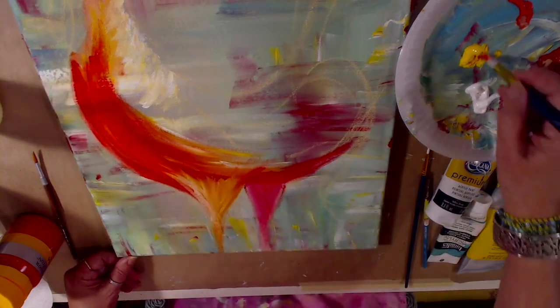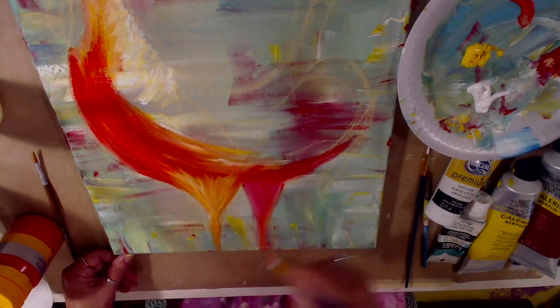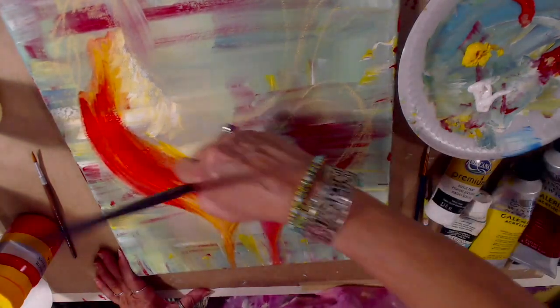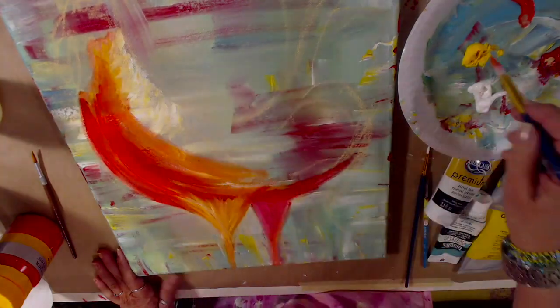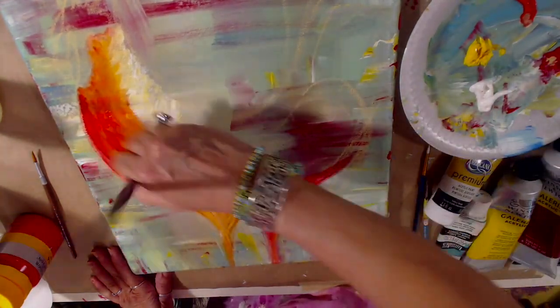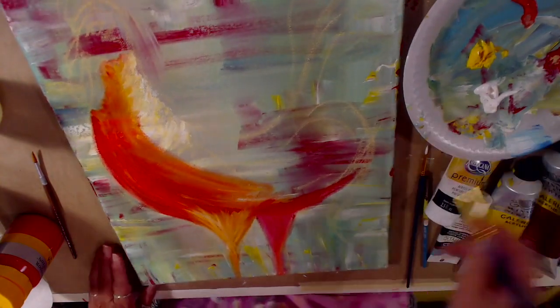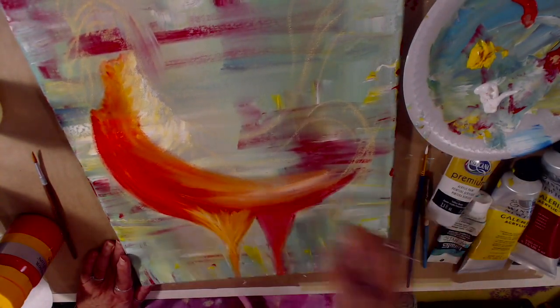And then I do add to him and give him a little bit more of a body because he looked too thin. Though some of them are thin, they're not all big, brute chested, but I just added a little bit more volume to his body, and you'll see that at the end.